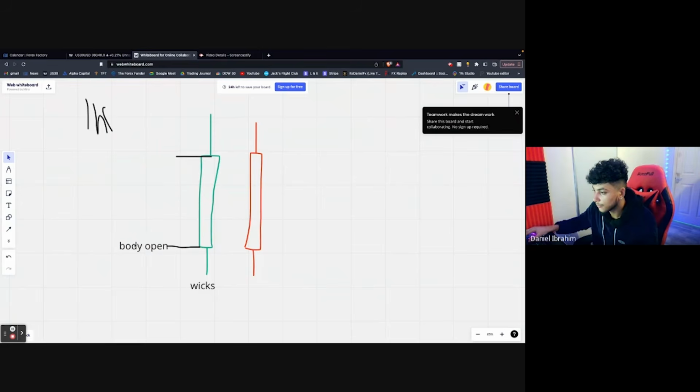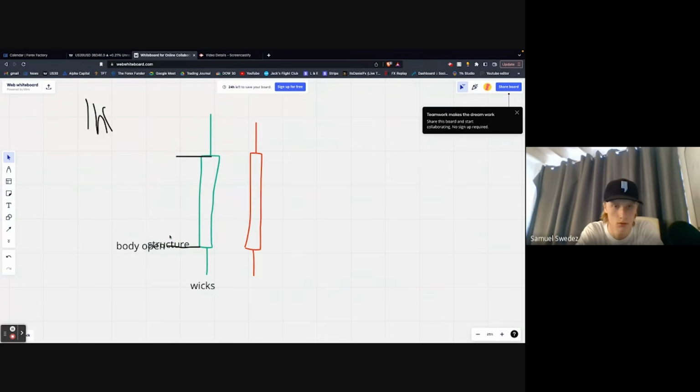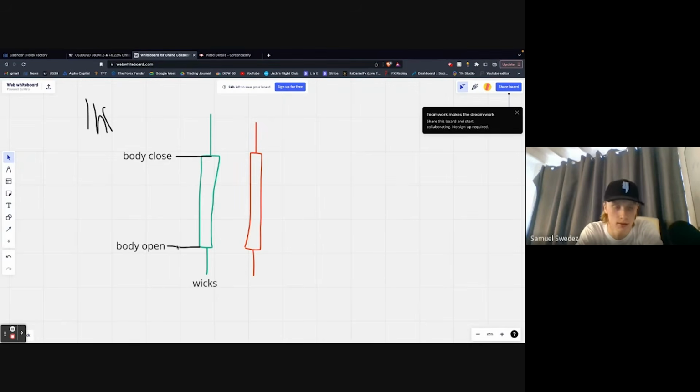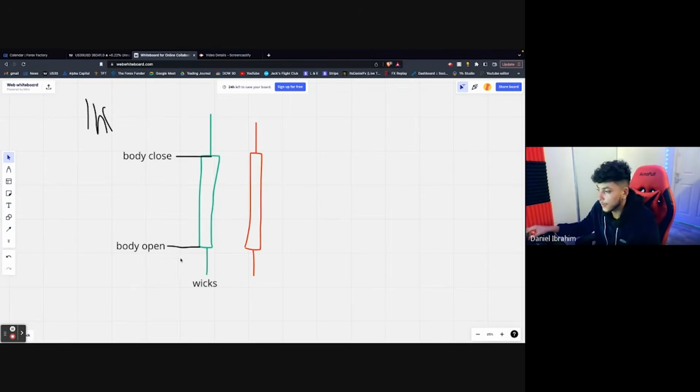So we've got the body open. Cool. Just so I've got it clear, the candle body is like the trades which have taken place within the time frame. It's not about trades that have taken place, it's just about what price has done. Okay, cool. It just shows you the opening price and the closing price within the time frame. So let's say this is a 1 hour time frame. It's 8 a.m. At 8 a.m. price opened here, and at 9 a.m. it closed here. Yeah, it makes sense.